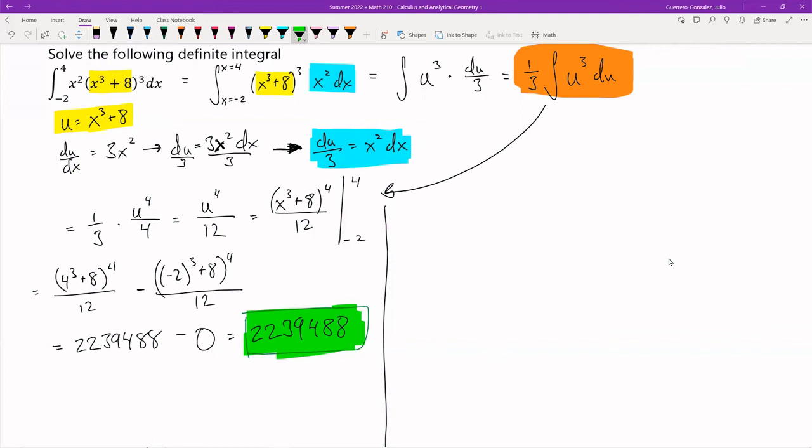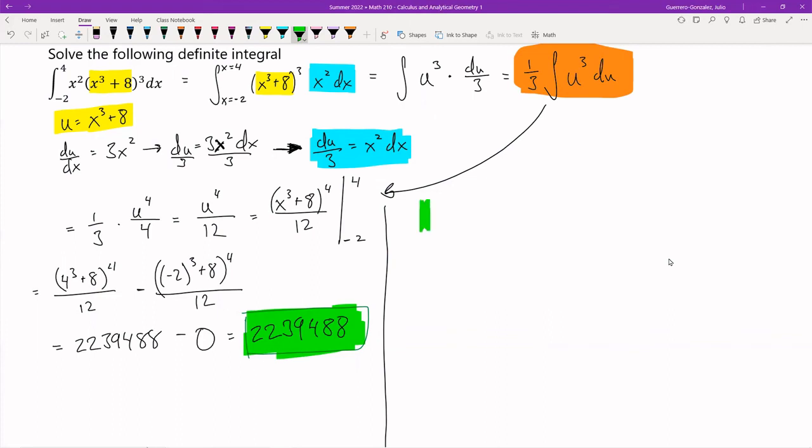So this one, we use the u substitution just to perform the integral. After that, we threw it out. We didn't care, right? The other method is essentially saying we keep the substitution, right? But that means we have to change the limits of integration. Okay. So what does that mean?